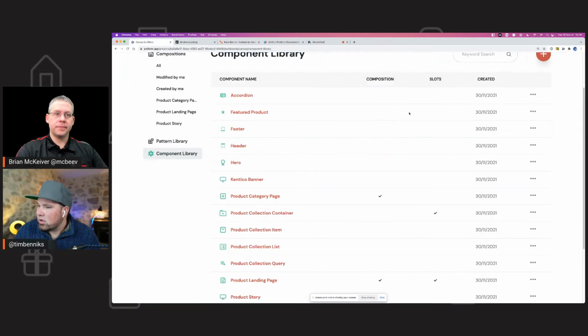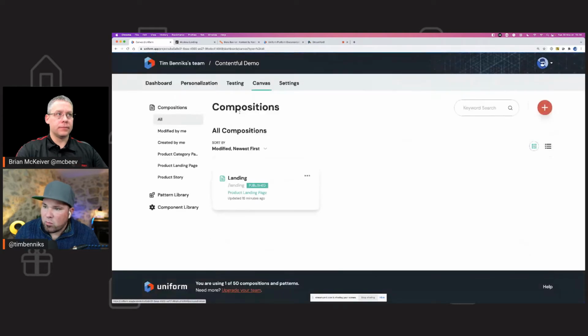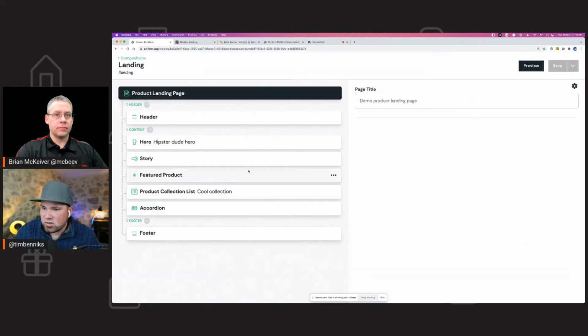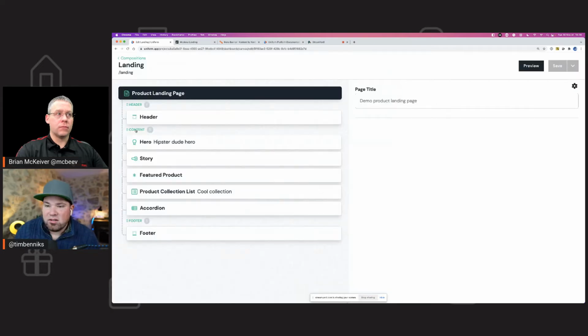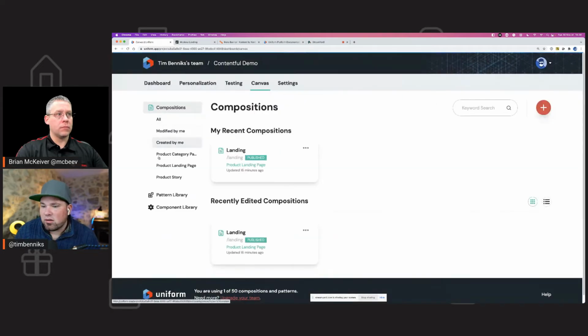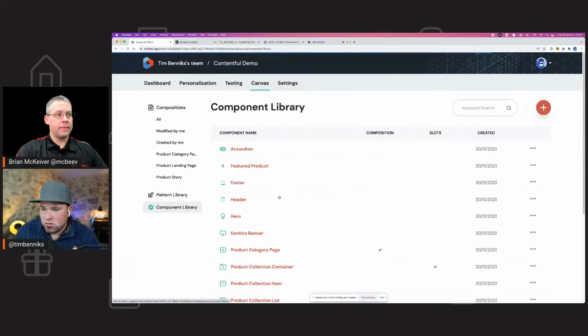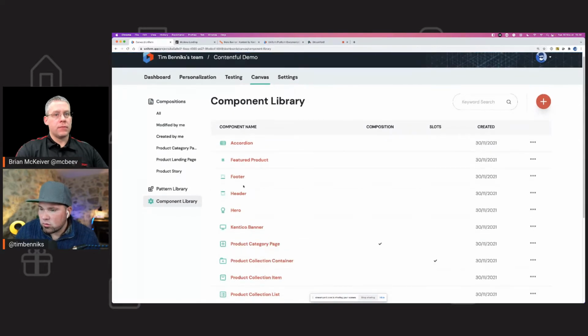Now I've created this, so let's go back to my landing composition and add another hero under this hero. Do I actually have it? No, I don't have it yet, because it needs to be allowed to go into that content slot. So let's go to our normal page. That makes sense.